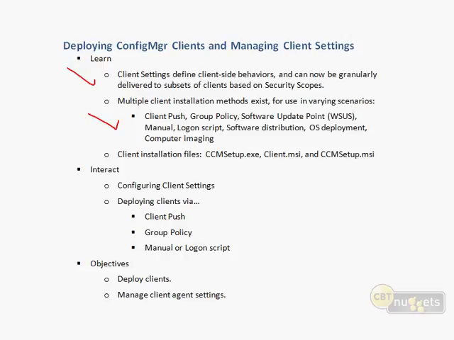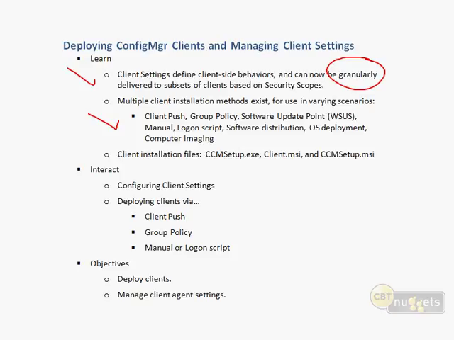One of the really neat new features of client settings in 2012 is this new granular distribution of client settings data. Back in the old days, if you wanted to change a remote tools policy so that this user had to approve that you wanted to remote them, but you didn't want to have an approval for your servers because they're in the data center, you had to create a completely different site to do that. A new site with new hardware and new configurations just because you want one setting different from the other. That was really complained about in old versions, and it's been completely revamped now in Config Manager 2012.